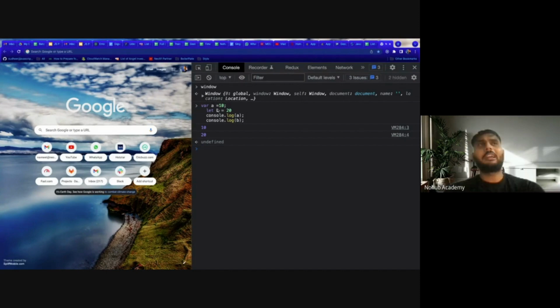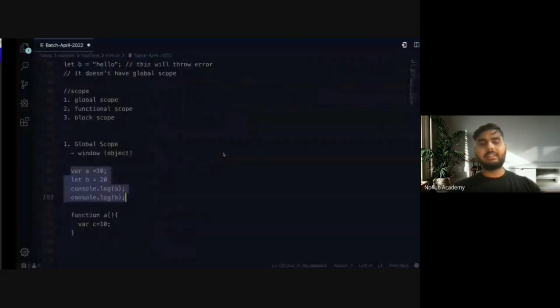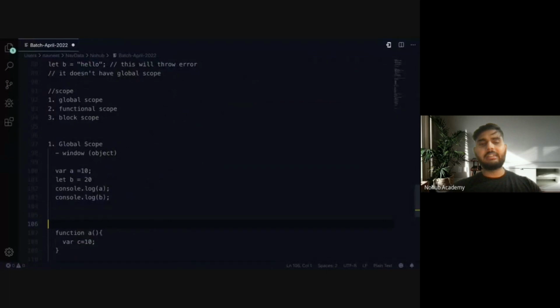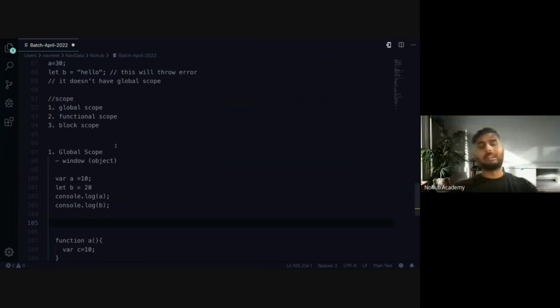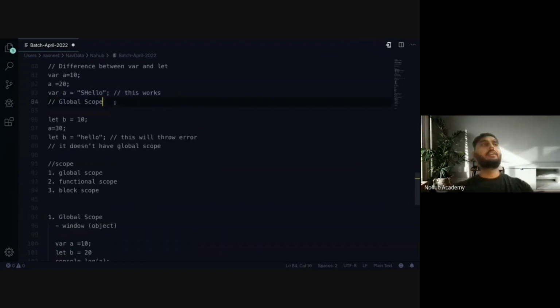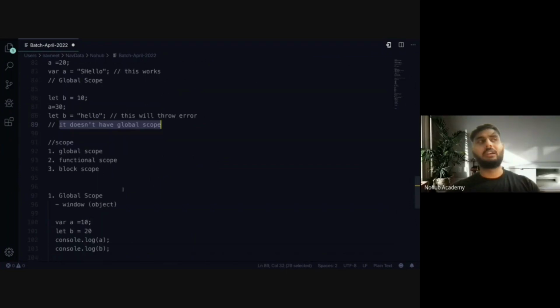So you might be now wondering, what is the difference between these? Both are working in the same fashion, right? And you are able to access both the variables inside it, correct? Now, let's discuss the difference in this. Okay. And this is something which is asked in the interview questions as well. If you guys remember, I told you that var is in the global scope and let is not in the global scope. What does this particular thing mean?